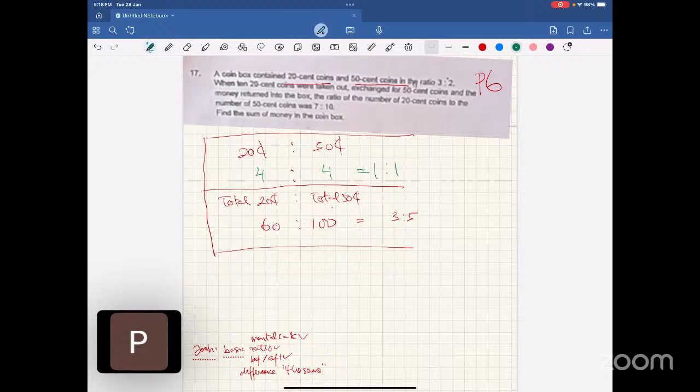This is okay? If this is not okay, you tell me. Is it okay or not okay? Yeah, okay. Sorry, I didn't hear you just now. But the total, you have the total in your mind. The total in your mind is something like this. The total for 20 cent is 80 cents, correct? Or we call that $0.8.